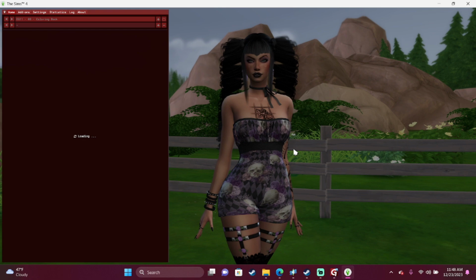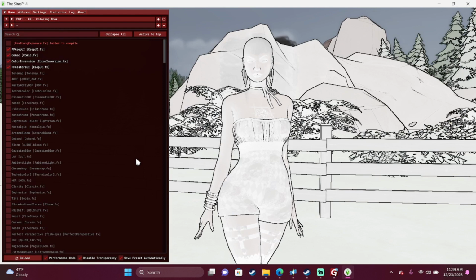So like it'll save into the Sims 4 screenshot folder just like normal, but it won't have the preset attached to it. As you can see, this preset must be more involved because it's taking a longer time. So just keep in mind when you're taking your picture not to press the in-game camera picture. You want to press whatever you picked to be your Gshade screenshot button.